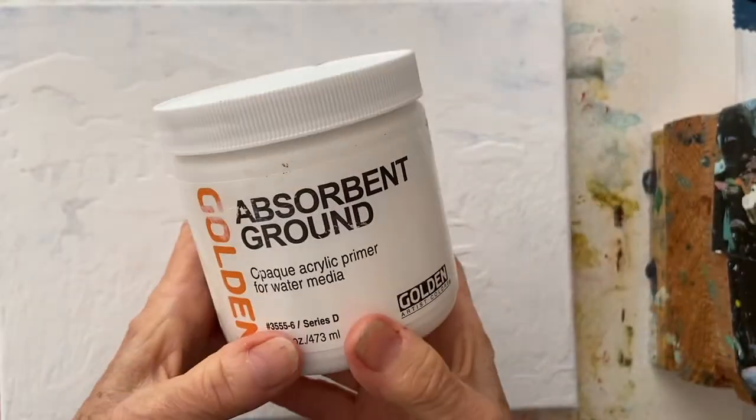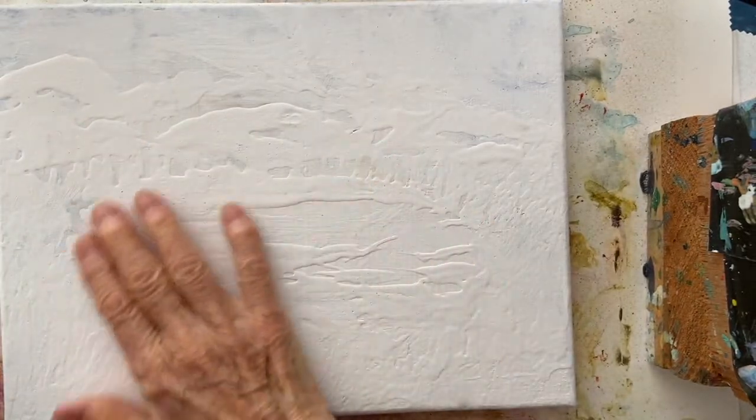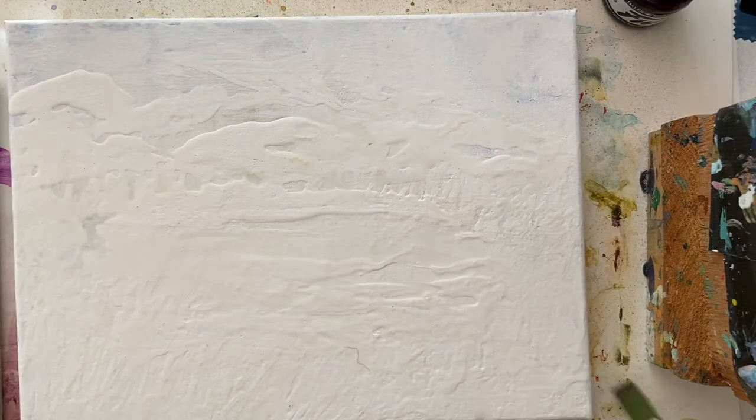Let's start, okay? With Absorbent Ground, I sculpt a loose landscape on a 9x12 stretched canvas. When it's thoroughly dry, I dampen the surface with water.